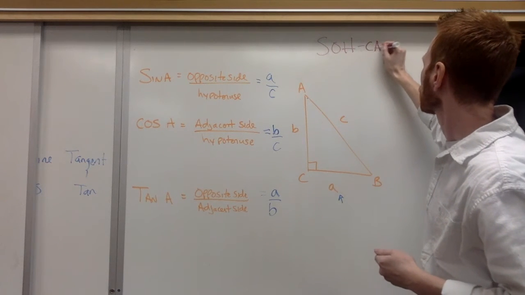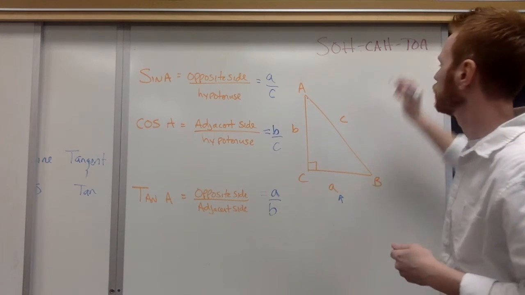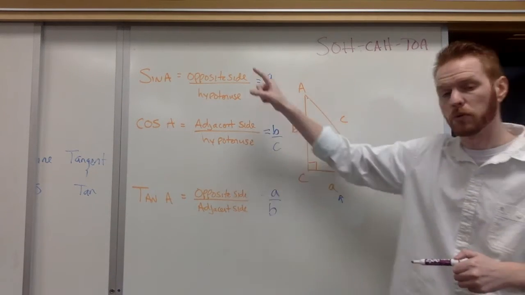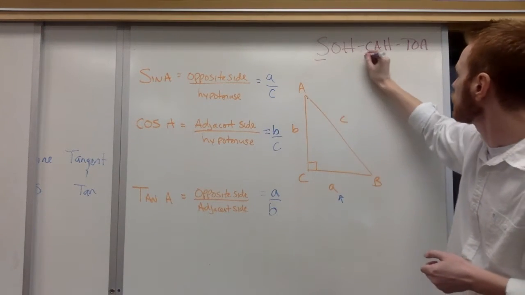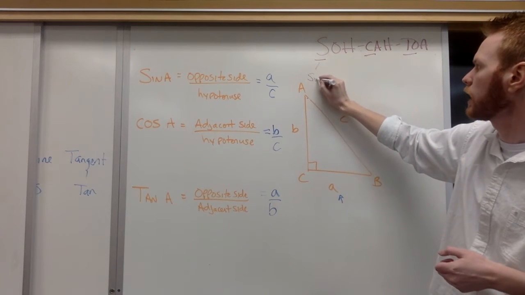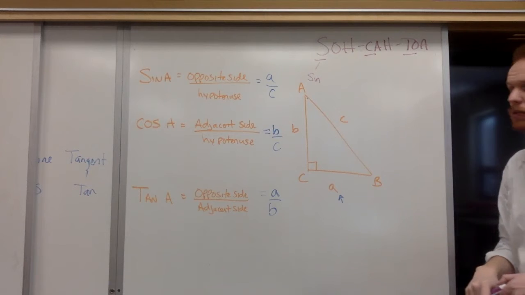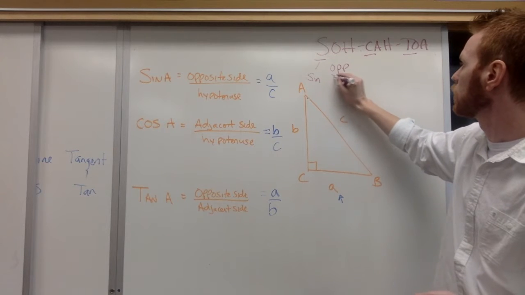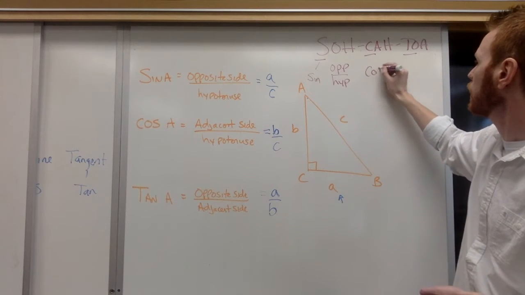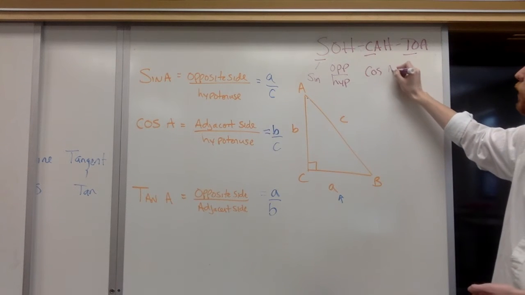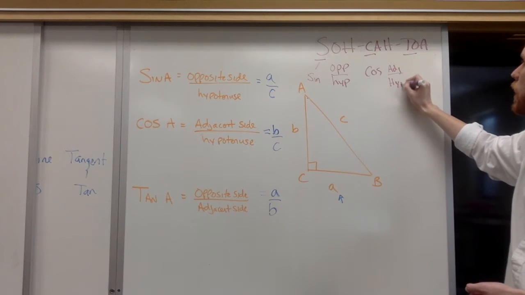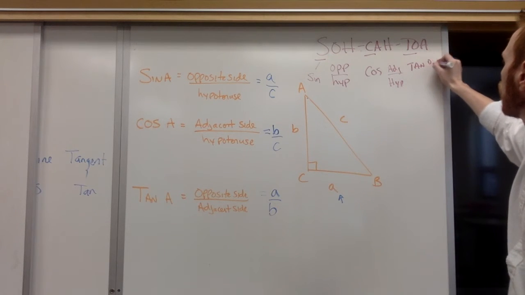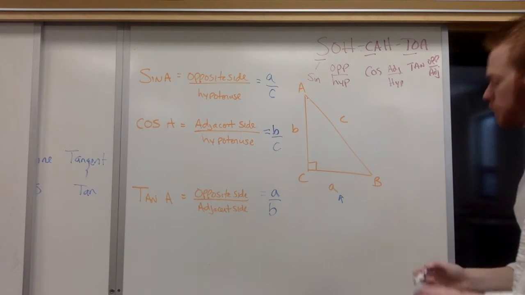We can use this, SOHCAHTOA. This is a very helpful way to remember what side lengths or ratios go with what name. The first letter is the trig ratio name, so S stands for sine. The other two letters tell you the side lengths of that triangle that go with it. So sine always goes with opposite over hypotenuse. Cosine always goes with adjacent over hypotenuse. I'm going to abbreviate adjacent as ADJ, by the way. And then TOA: T is tangent, and that's opposite over the adjacent side.